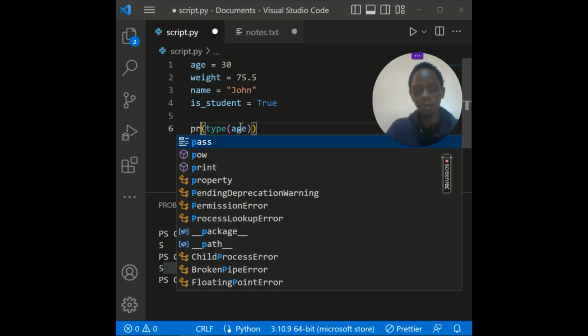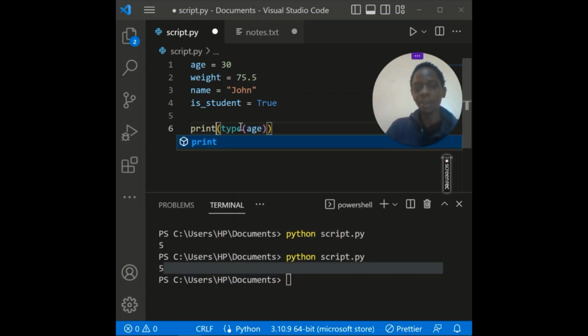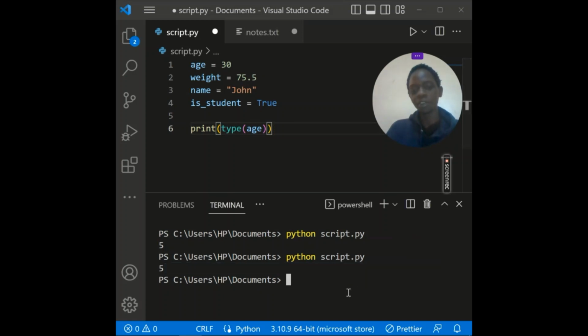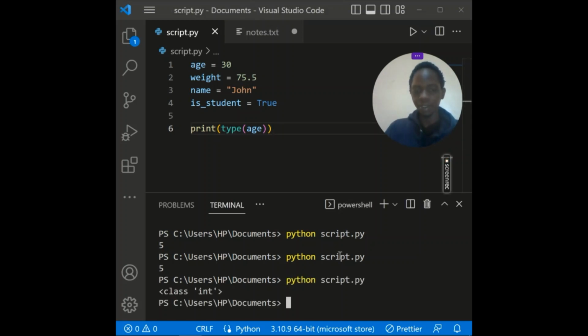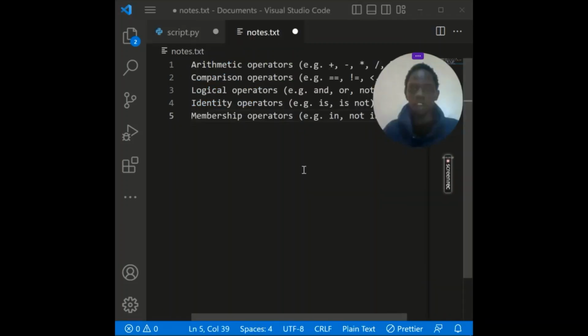We can print everything by wrapping it in a parenthesis and calling the print function with that. Then we'll save our file, and when we run the script, we can get that it's a class and it's of type integer. So we have got this int here.